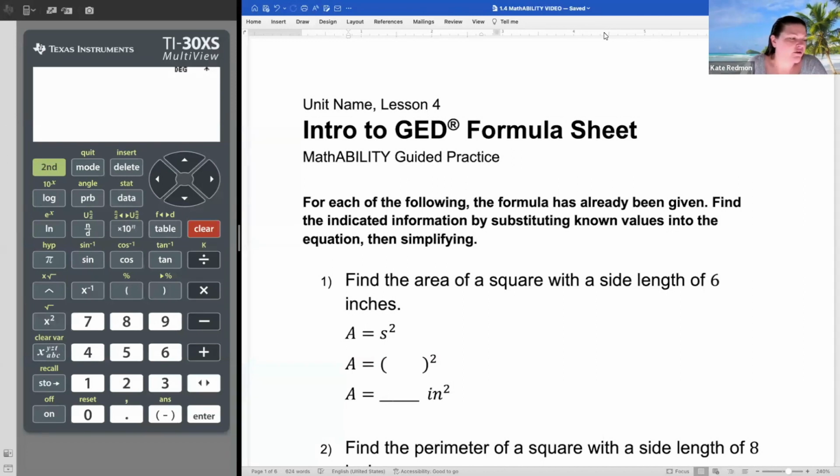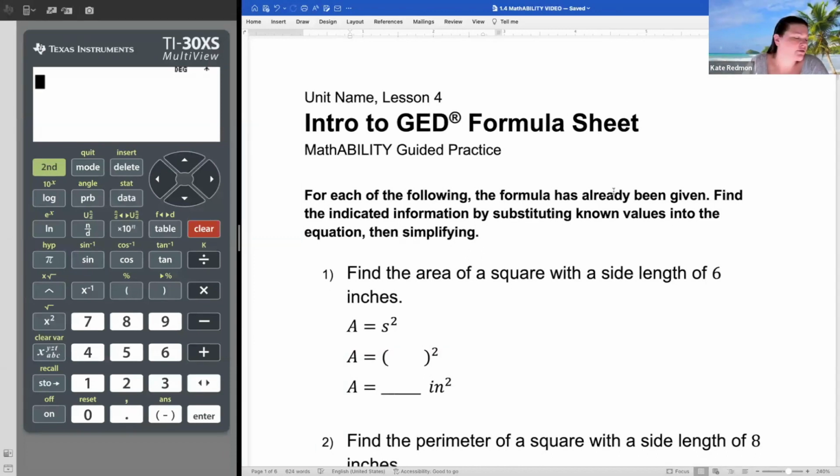One of our main goals here is to give you a verbal script, some prompts that you can use. So we're going to start with me prompting you a lot until you already know these questions, you know these phrases, so that when you get stuck or lost when you're practicing or you're testing, you're able to get yourself unstuck. So turn to 1.4 MathABILITY in your workbook and let's get started.